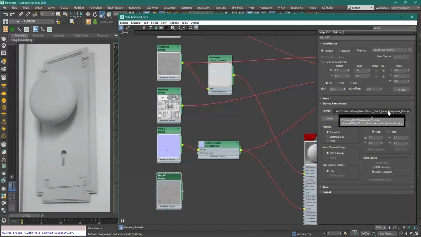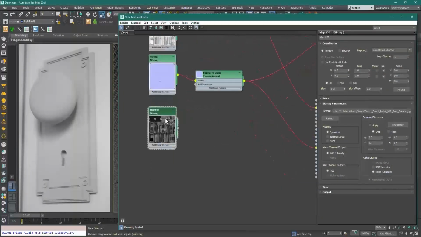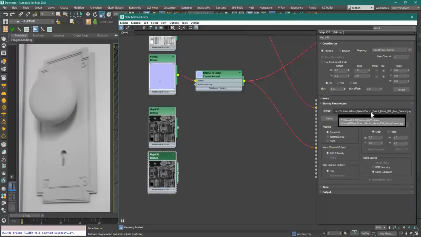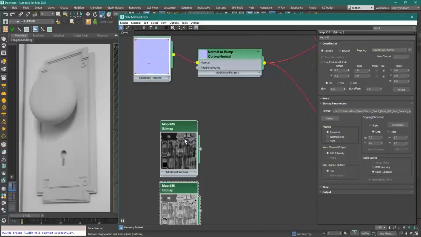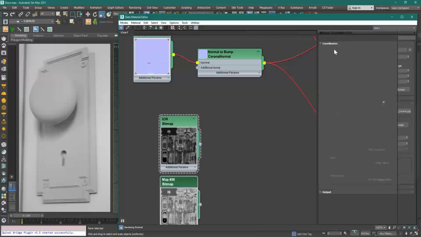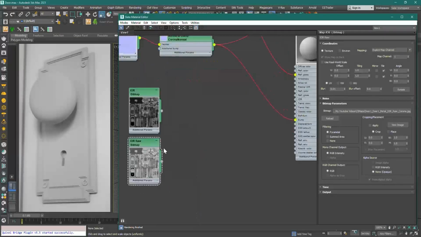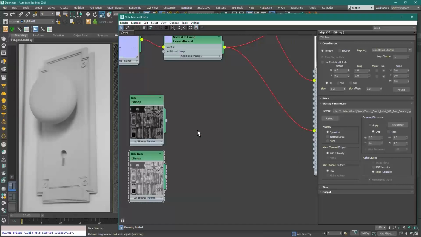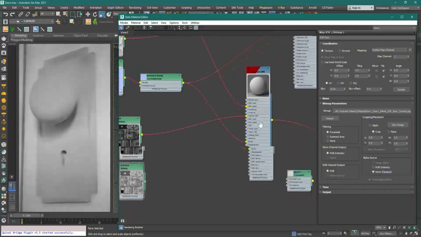Now I want to add the IOR texture, and as you see, this is a raw texture, but this time I want to import it with automatic gamma, and get a copy and change the gamma to override to compare them. Now I should assign it to Fresnel IOR, and nothing happened.